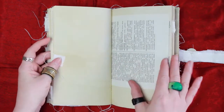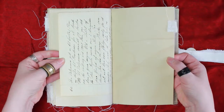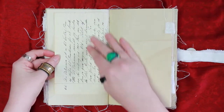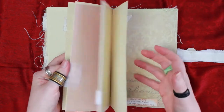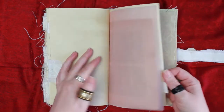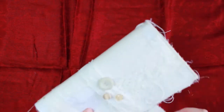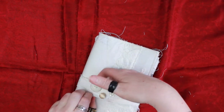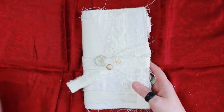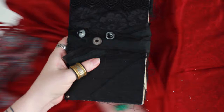Fabric tabs on the side, dictionary papers. There's the other side of that handwritten piece of note paper, vintage ephemera. So there's quite a lot of place to put content. As I said, these are junk journals, so junk journals are great for events or, you know, even just basic journaling.